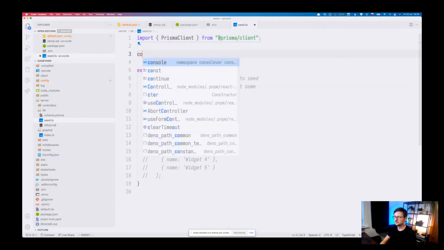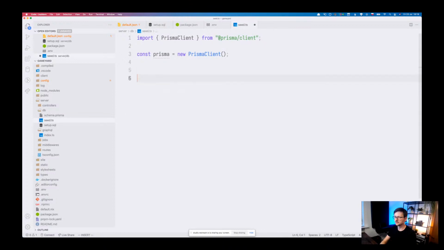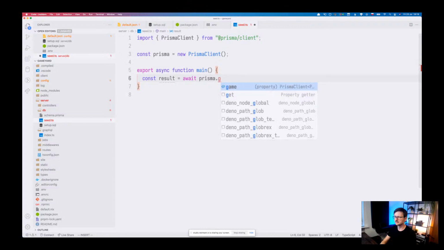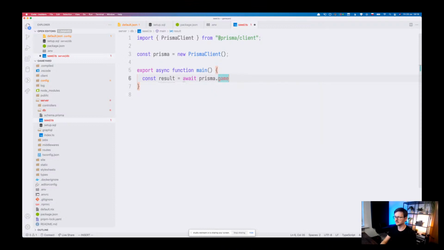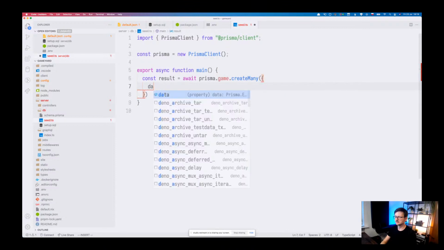So we need to create a Prisma client, and here in main, we will try to seed our data. So let me just do something like results, prisma, and as you can see, when I type G, it knows that I have table game inside my database. Now I can do createMany in this case, and data.